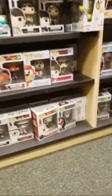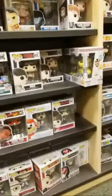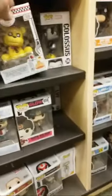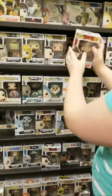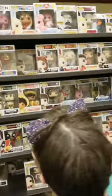I really want to find... And there's more. Yeah, those are going to be kind of hard to find since they have not hit shelves yet. And they're already pre-sold out. Elastigirl. Guys, I found Elastigirl. Anyway, I did find the Underminer from Incredibles 2 along with Elastigirl. So I'll put that right there.